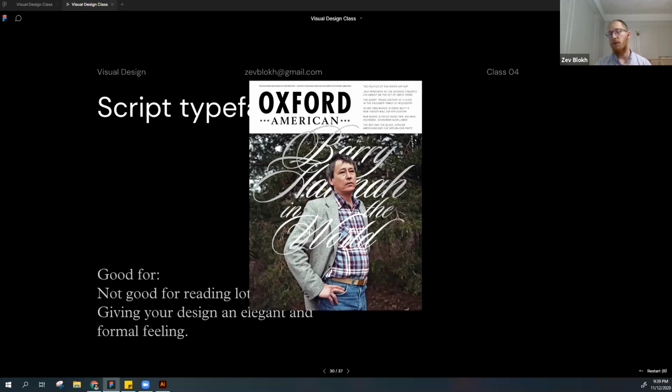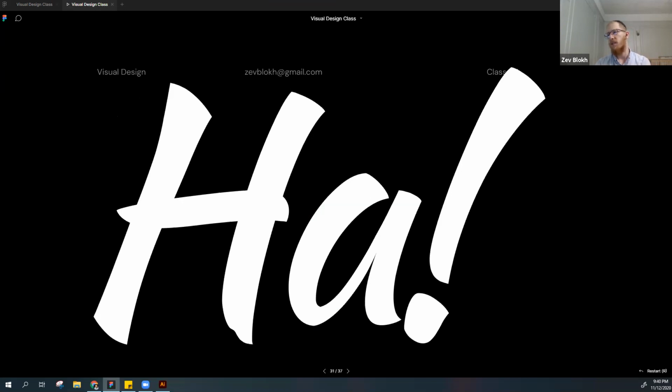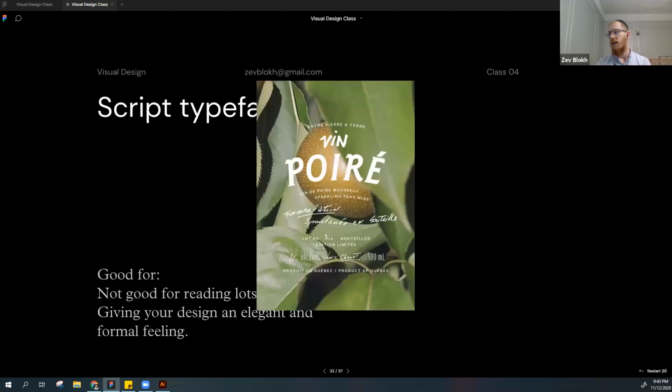But script can really refer to anything that's done by hand, any typeface that references a hand. There are other characteristics. That's the basic one. So this is a casual script, right? And it looks like it was done with a marker or some kind of fat pen. And it looks like maybe someone in this class could have made this typeface, or I could have made it, and just turned my handwriting into a font and digitized it, and I'm using it here, right? And here's an example of a very loose, casual hand.